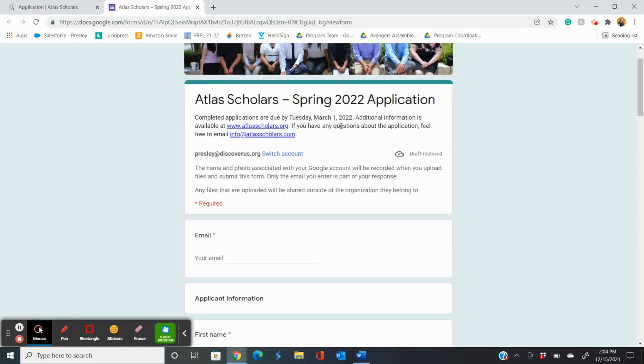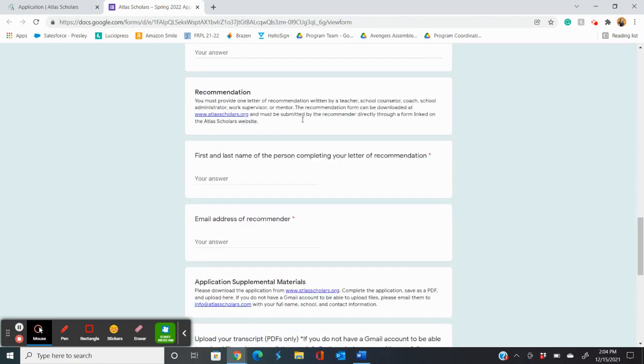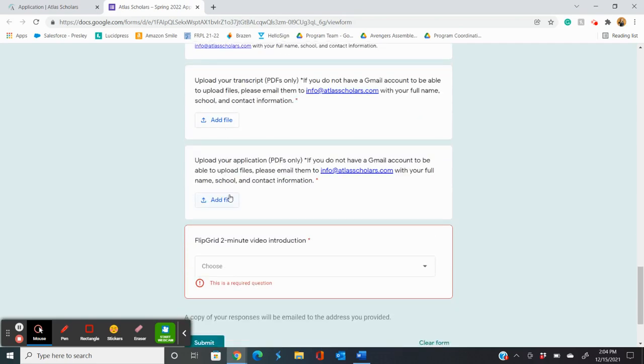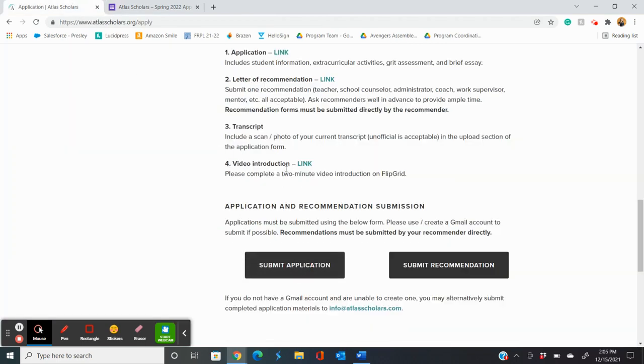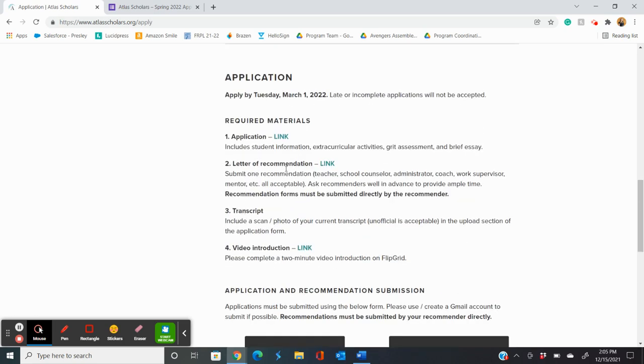So once again, let's look at this online application. Basic information, we went through it. And then as you scroll down, here's where that paper application is going to go that I just showed you. And then your transcript, which you can either find in your student login information, or you can ask someone on campus. Let me confirm, go back here, make sure I got all the parts. Believe so. We went through that paper application. I showed you the letter of recommendation link where your transcript is going to be uploaded and made a note that unofficial is acceptable. And then your Flipgrid where you're going to go to do your video.